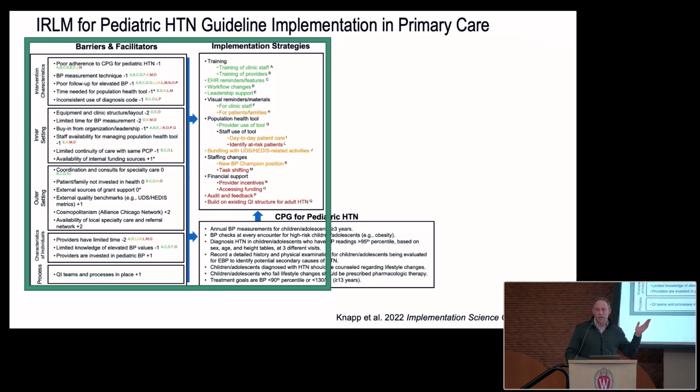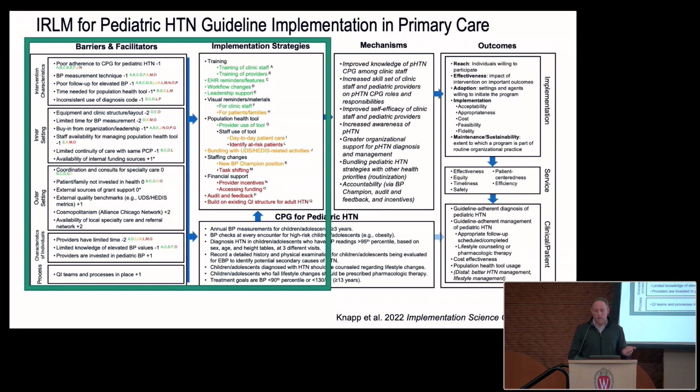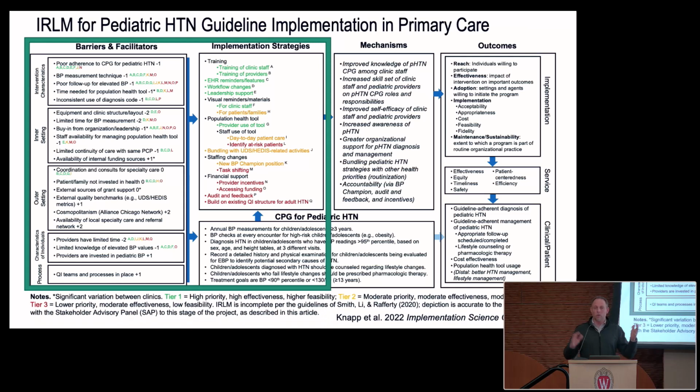If we didn't do more than that, we didn't actually get to outcomes in this. This is what was actually included though in the grant proposal. We had the full logic model, everything we were trying to achieve, but we were very clear that the results of the pilot was just the left-hand side, was our full contextual evaluation, and then all the candidate implementation strategies that were selected in partnership with our clinicians and system leadership about what were they willing to do and did they think it was going to work, okay?